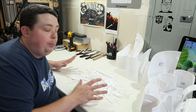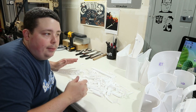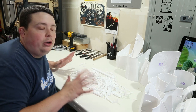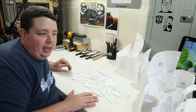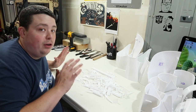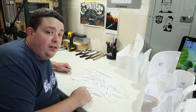So now that I've got all of the parts cleaned up, and they're not in their final states, I got all the burrs off of them, I cleaned up the edges, cleaned out all the holes for the pins to attach, but later on I'll still need to do the final work to make the suit look really good, and that's sanding down all the pieces and everything like that, but we'll save that for a future video. So let's go ahead and get these leg pieces assembled and see if they fit.